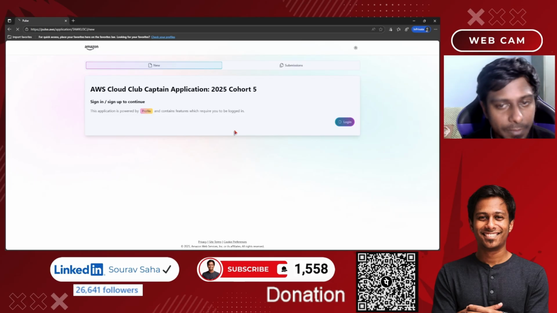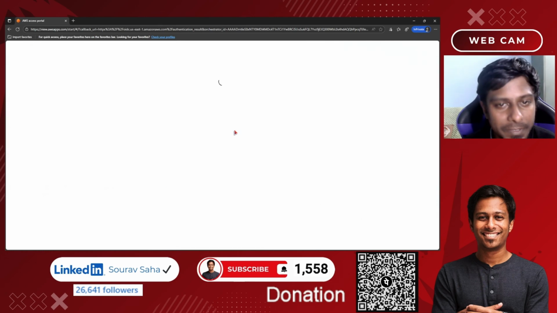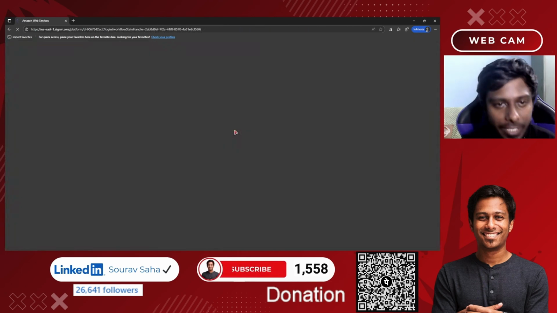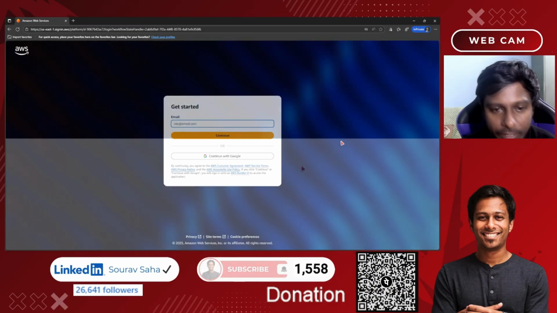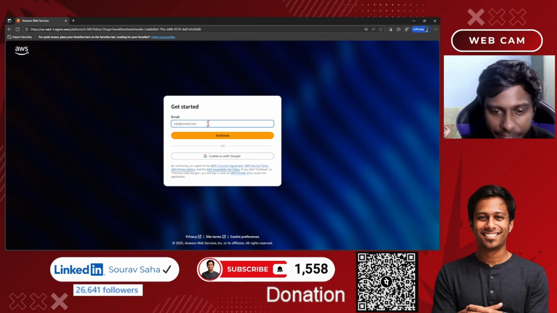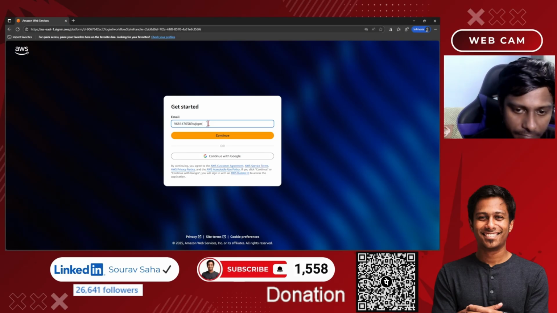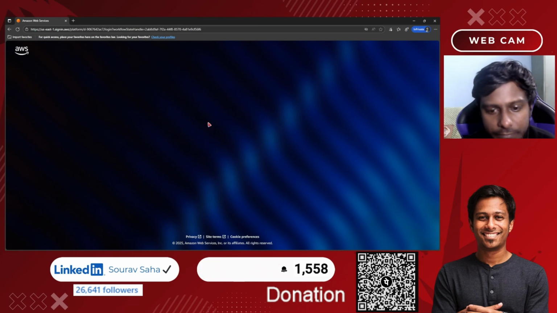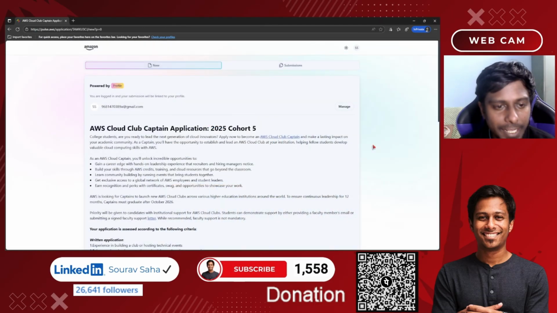And please note that I will be adding dummy data here because I am no more a college student. So I will be trying to put in dummy data so that we can go ahead with the form. We can read out what they are asking, and that's how we can go ahead, right? So let's get started. Let me log into the portal first. So here you see, it's asking for your email ID. So I'm putting my email ID here. Alright, here I have logged into the portal.